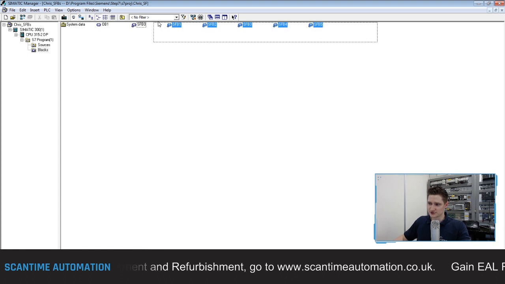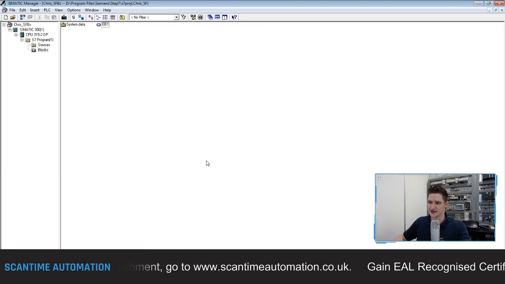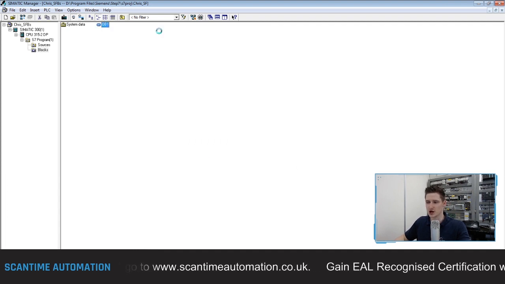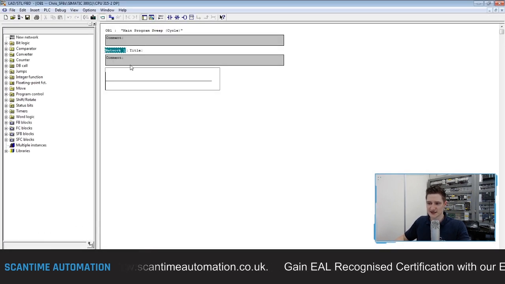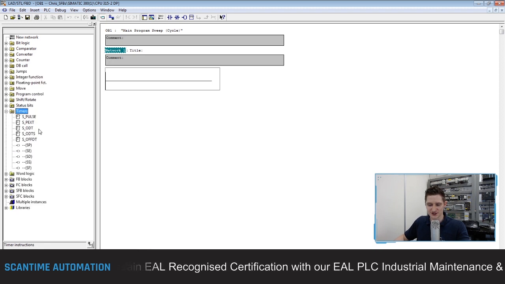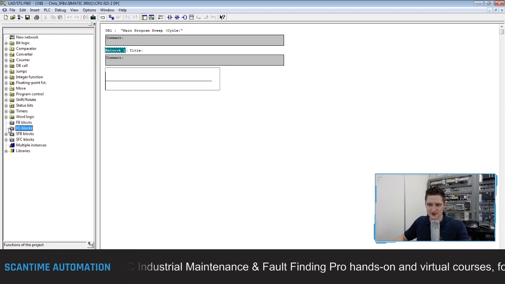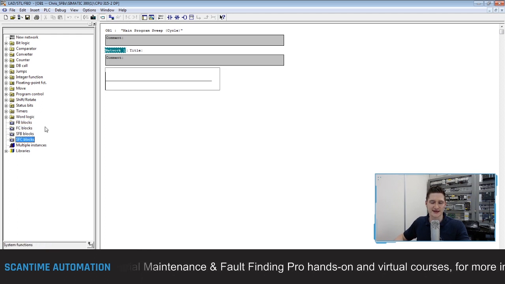Now what I'm going to do here is delete these SFBs from this program, and we're going to start afresh. Just say yes to that, and we're going to open up OB1 to start with. Inside of OB1 we've got a blank program so far, and if you look on the left hand side where your instructions are, there's your counter folder, and we also have our timer folder just below that with the Siemens 10 timers available. Just below that you'll see some other folders labelled function blocks, functions, SFBs and SFCs, and if we open these folders, you'll notice that there's nothing inside of them.